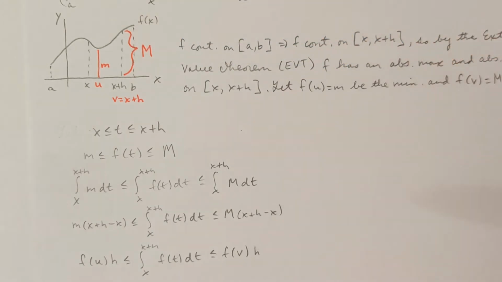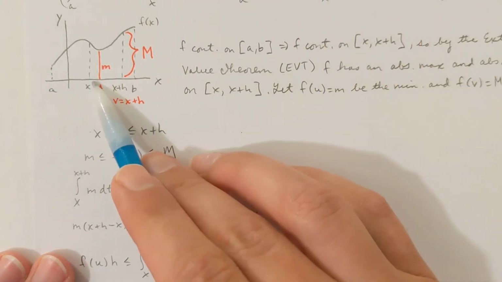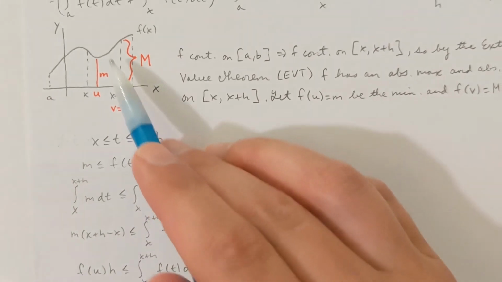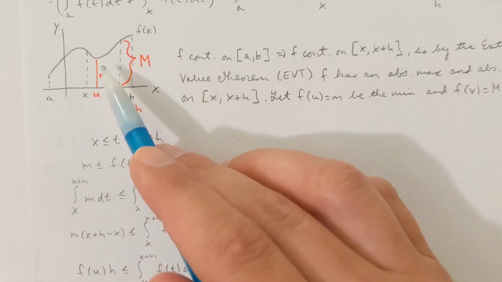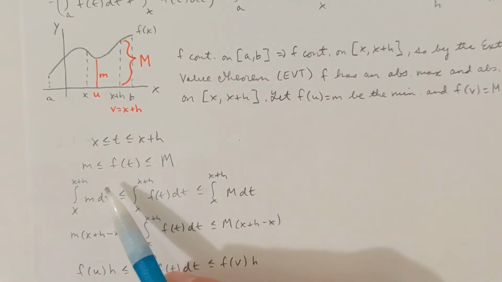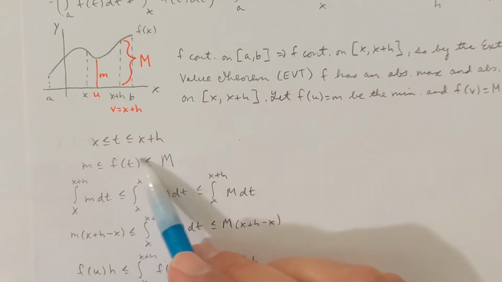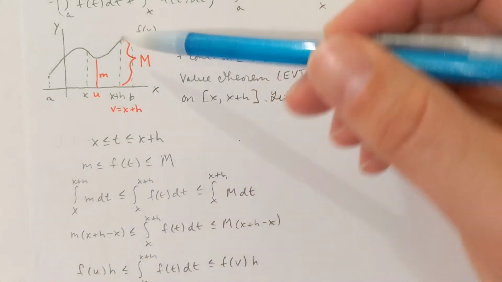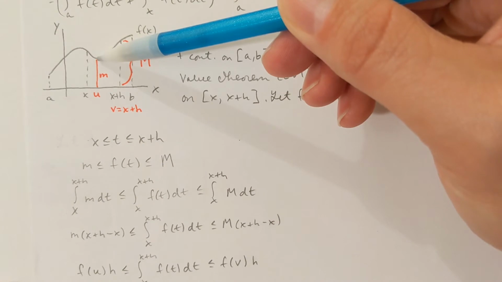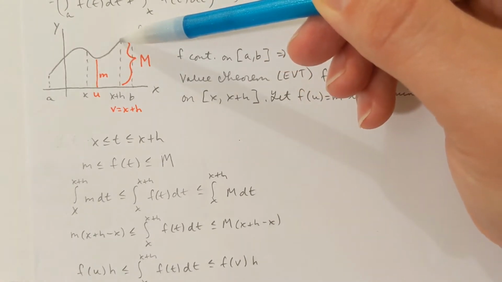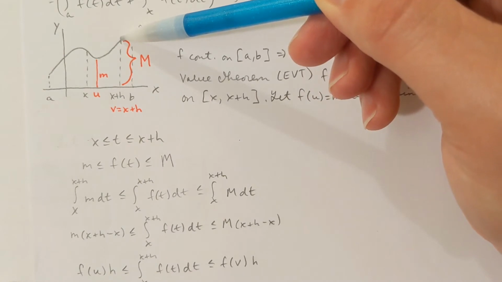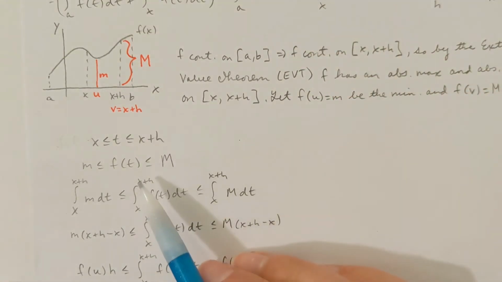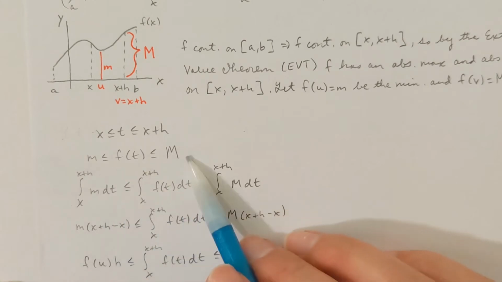Okay, now knowing that t is between x and x plus h means that the y value when x is t is going to be some number between the min and the max. Right? F of t would be the y value for t, and that's going to be some number that has to be between little m and capital M. Otherwise, little m is not the absolute min, and capital M is not the absolute max. All right? So that's where this statement is coming from.